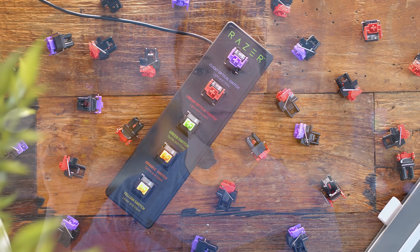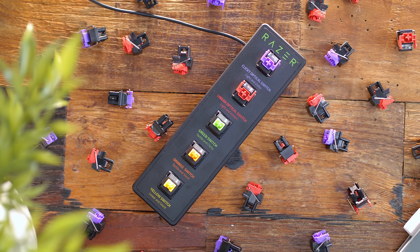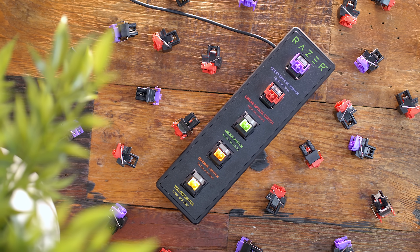What's up guys, I'm RandomFrankP and today we're going to be doing a video on the five Razer mechanical key switches that are available in their keyboards, including the two opto-mechanical switches. I figured something like this would be necessary because say you're looking to buy a new Razer keyboard and you didn't know which switch was which or what the best use case is going to be for you. A little breakdown of the five will help you out.